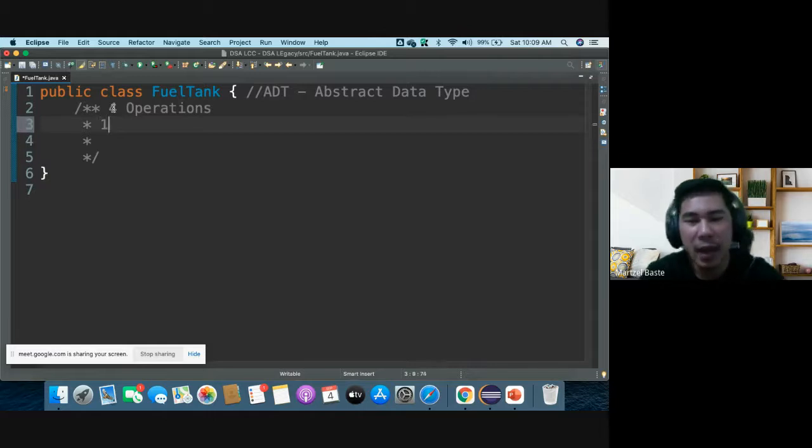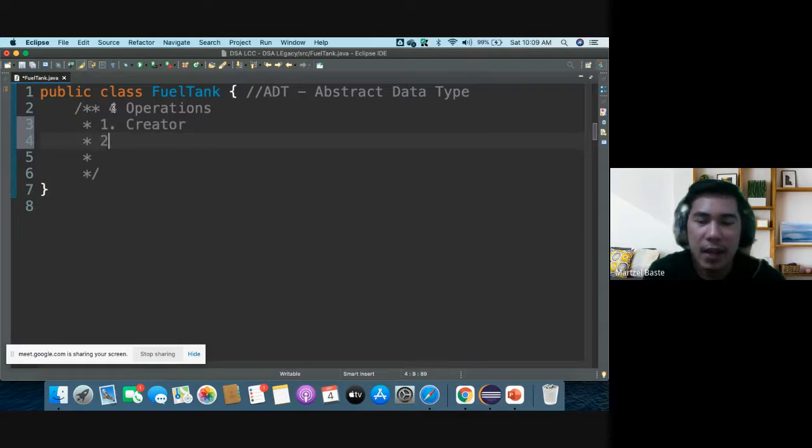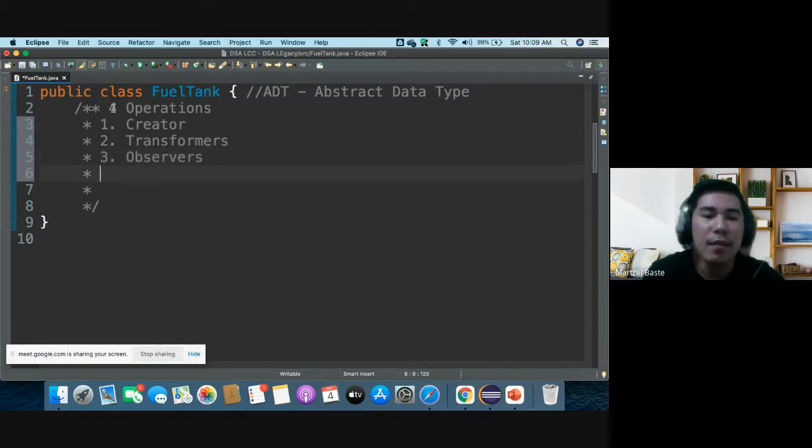First is the creator. Second is the transformers. The third is the observers. And fourth is the input output. Let me discuss these one by one.